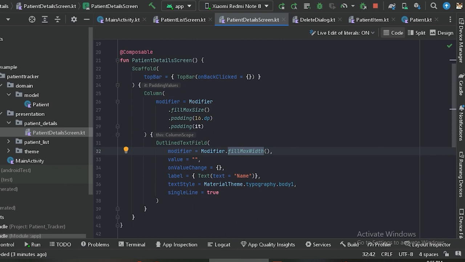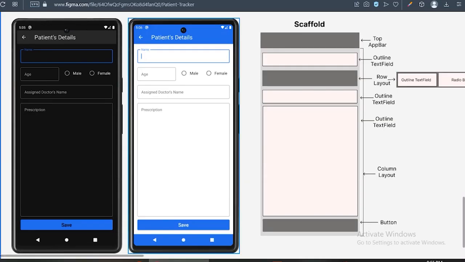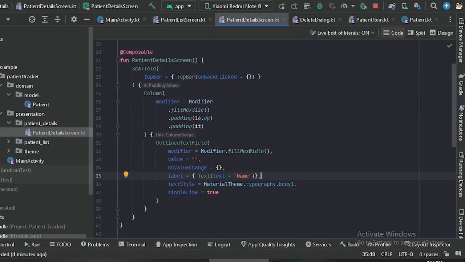The value and the on value change we will discuss a little bit later, so right now I have left them blank. This label, we can see, also works as a hint, and when the user types, it will go on top of that line. After this label there is a text style, so in that outline text field we will use the body1 text style.